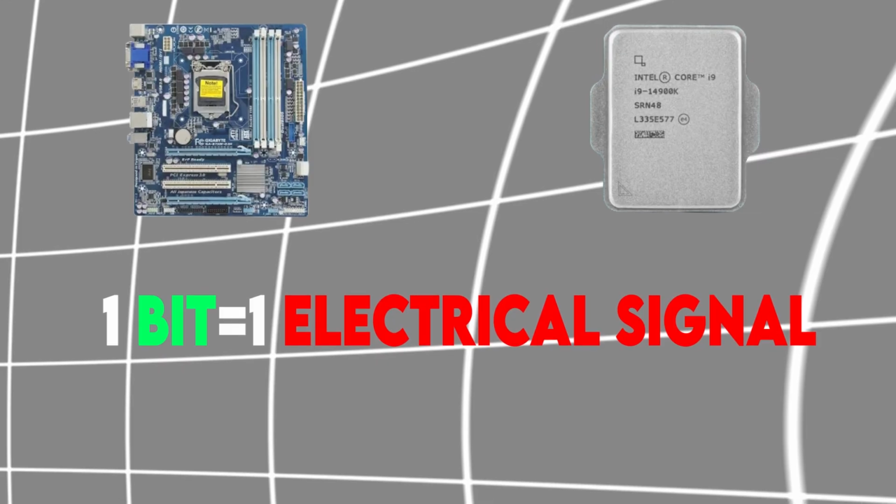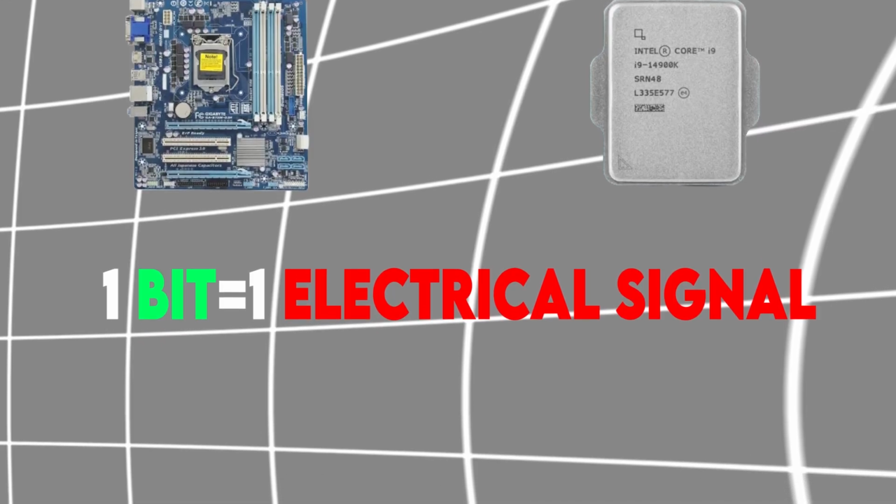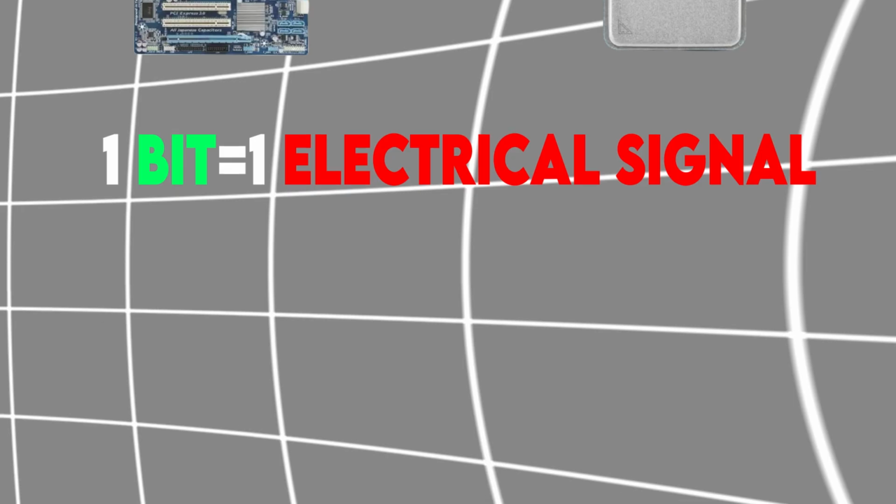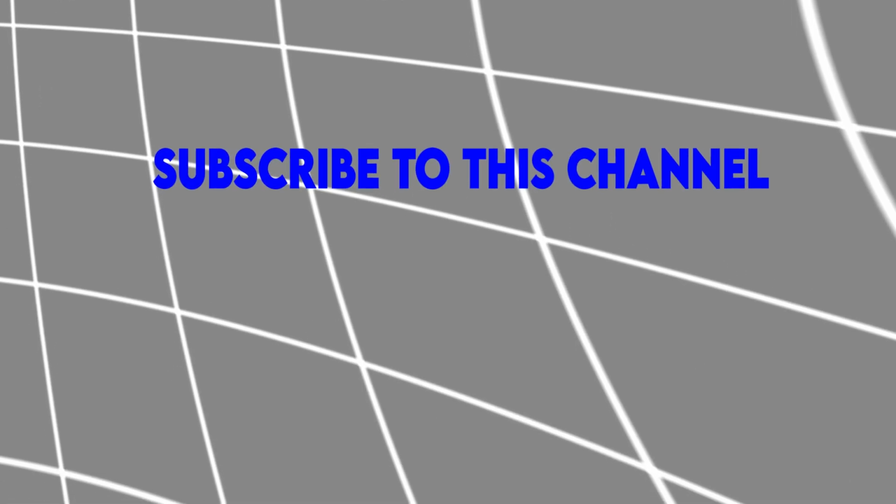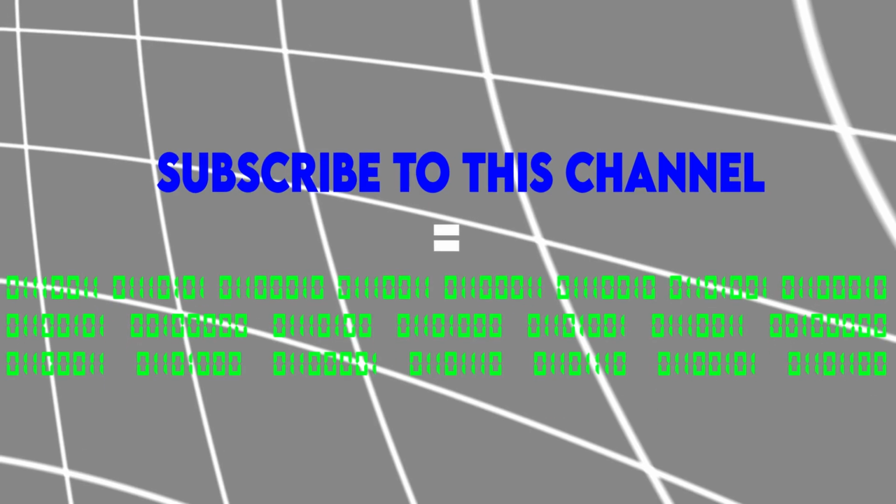In a modern computer, there are billions of transistors that translate massive amounts of bit information. To clarify, if I write "subscribe to this channel" for you, the computer translates these letters into numbers. If you add an animation to these letters or a background, it requires even more bits, because every pixel and movement must be represented by its own unique binary code.